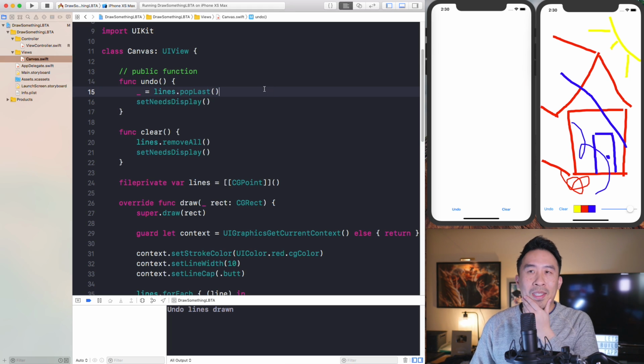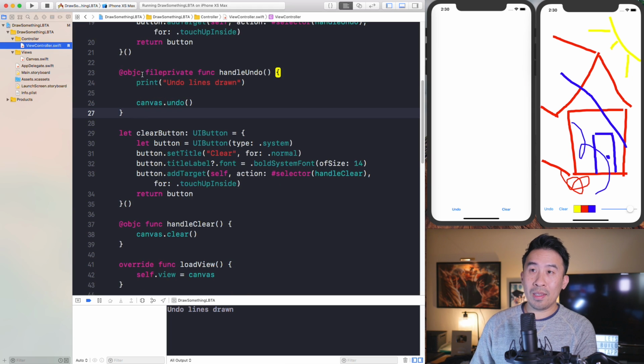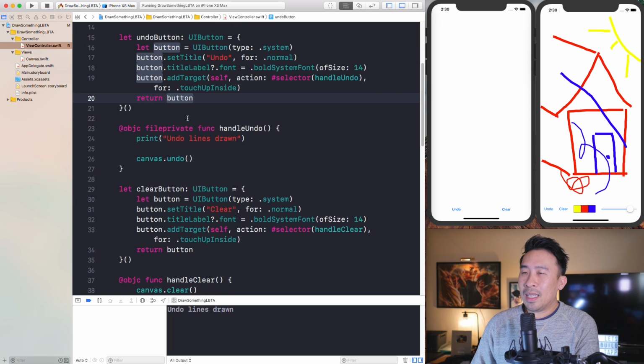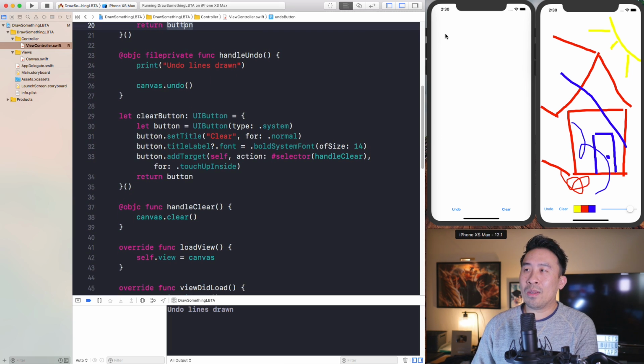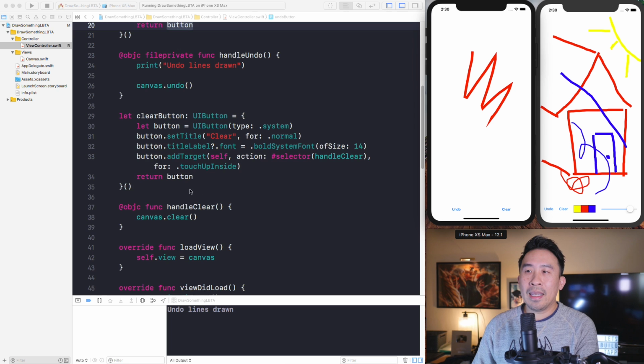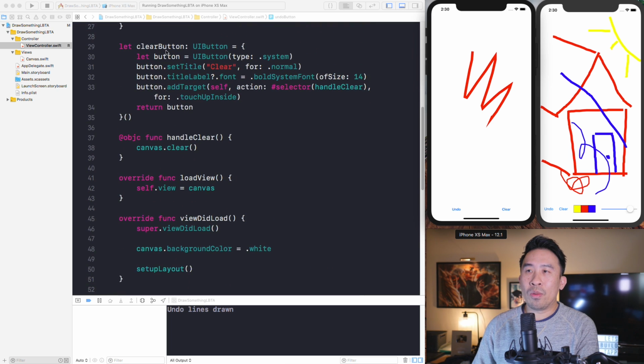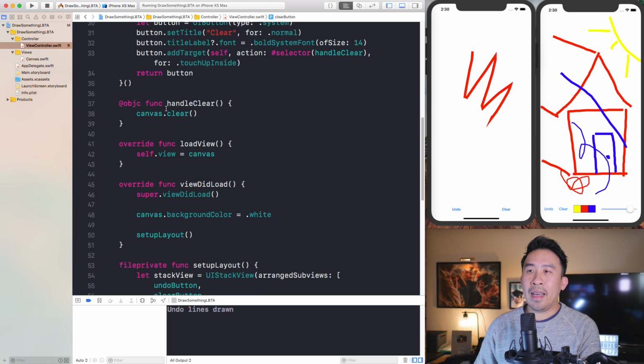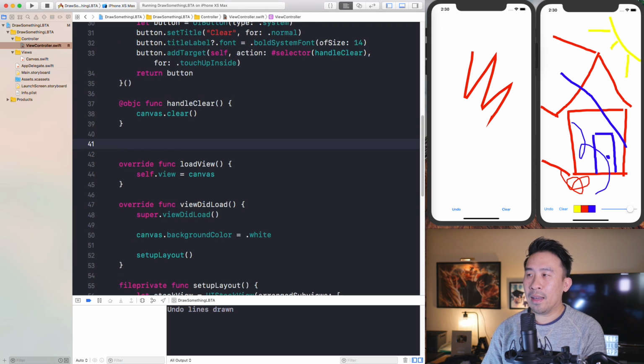So having said all of that, why don't we begin by introducing these color swatches on the bottom middle in the yellow, red, and blue, which are excellent colors that you might want to use when you're painting on a canvas. But anyhow, let's continue on by going back to our view controller, which is this guy here. And at the very bottom, we have these two buttons, right? The clear button and the handle undo button up at the very top. I am going to go ahead and create a few more additional buttons that allow us to draw out these colors, which is really simple.